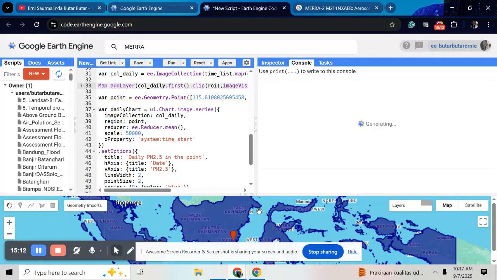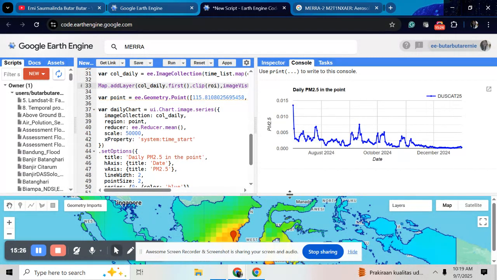Maybe you have three or five or more points, you can put them, and you will get the chart. Okay, it needs a little time here. Okay, now it's already showing here for this point. You can see the chart here.